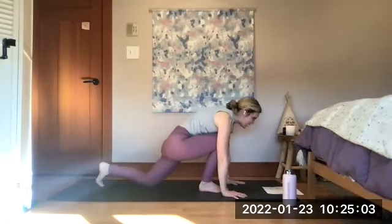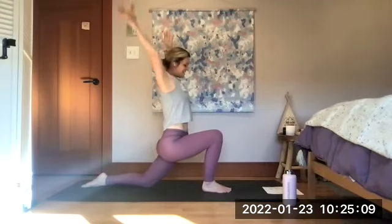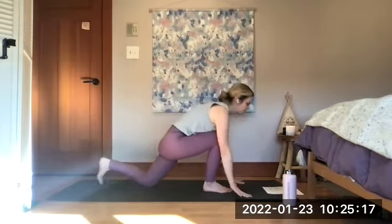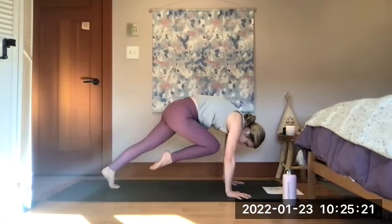Come down onto your back knee. Anjaneyasana, kneeling crescent. Reach your arms up. Inhale. Exhale. Interlace your fingers behind your back. Inhale. Lift your heart up. Exhale. Low lunge. Knee to nose. Hug it in.